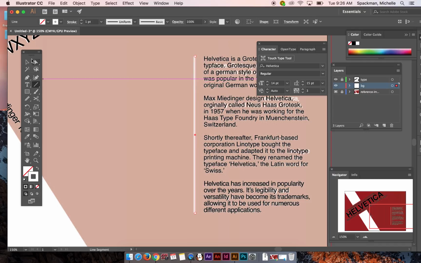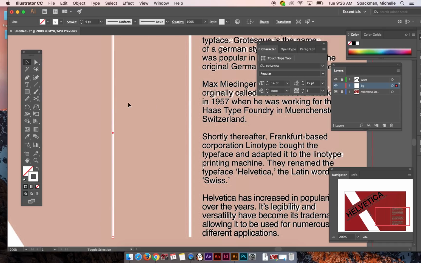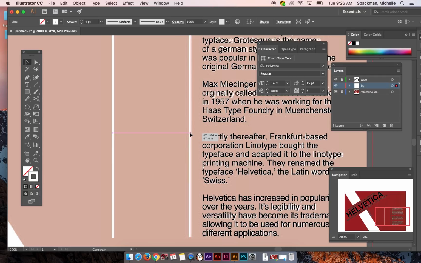Awesome. Now, if I move this off of that, it's tiny. So let's thicken that line up a bit. That looks about right. Okay, maybe it's a bit thick, one down. There we go, better. So that's the line tool. I changed the thickness by adjusting the stroke up here. You could also, if you wanted to get fancy, change this so it looks like a faded point or a triangle. But we're trying to imitate, so I'm just going to go with uniform. I just wanted to show you that cool little option.